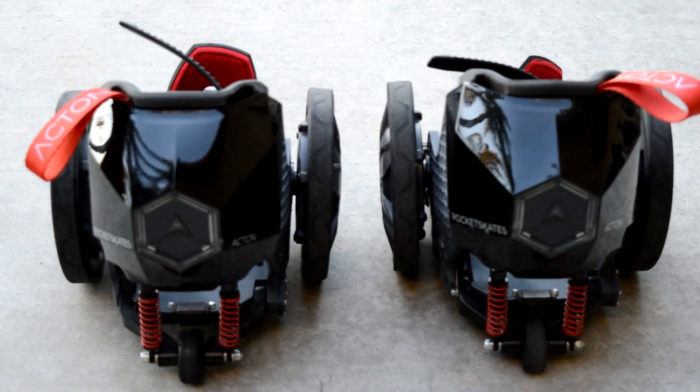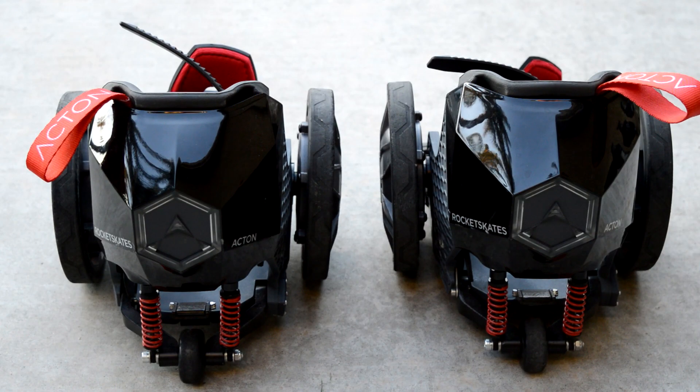But today I want to do a totally unscripted review of the Rocket Skates R10, because I did have a lot of time with the Rocket Skates and I have a bunch of thoughts about it, and I didn't think I needed to script anything. This is going to be totally unscripted — everything is going to be my thoughts as I'm thinking about my experiences with the Rocket Skates R10 and just my first impressions of it.